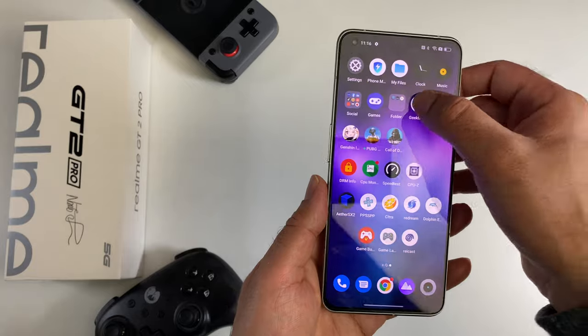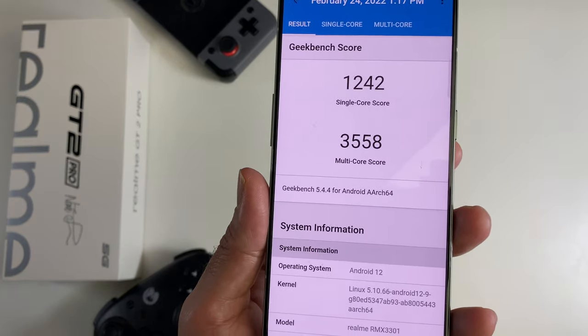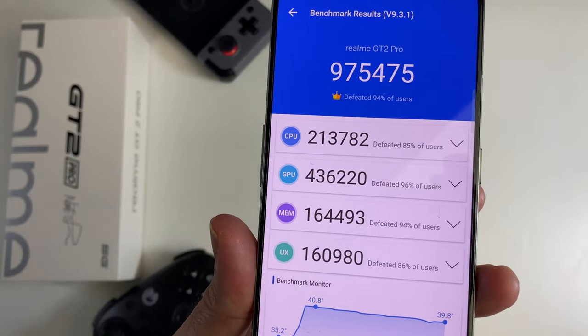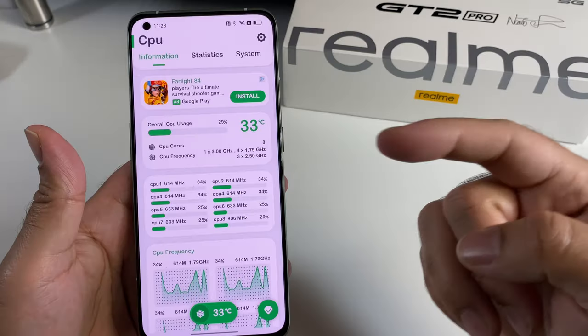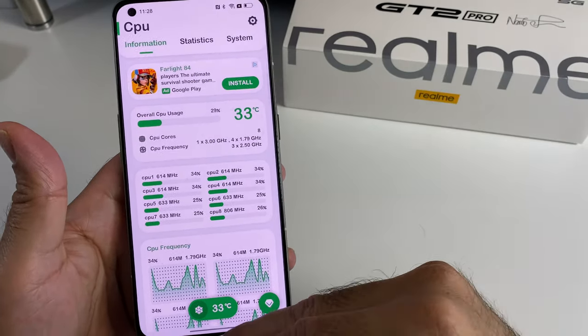First of all, quick look at the benchmarks, beginning with Geekbench, multi-core score of 3558. And in the AnTuTu benchmark test, we've achieved 975K. All right, so this is our starting temperature before we start playing our games. So let's jump straight into Genshin Impact.